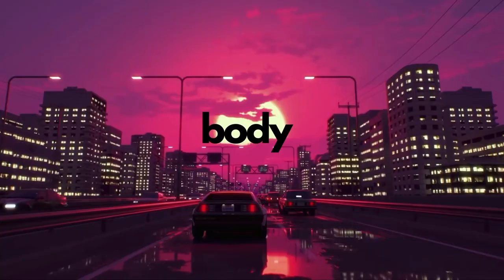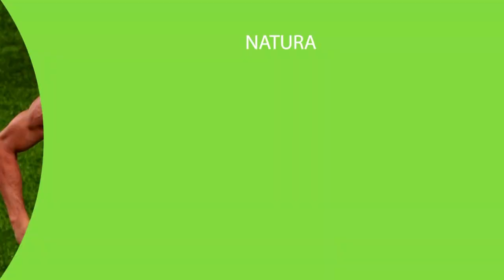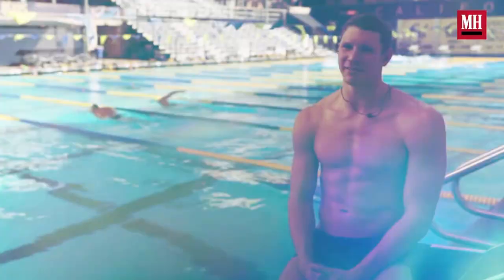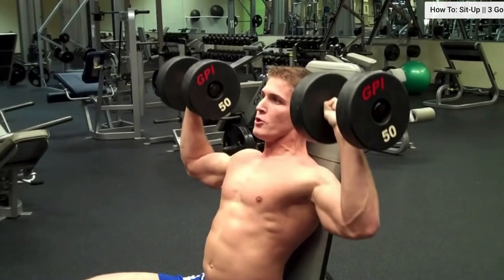Let's move down to body. As we stated previously, being lean is a must for luxmaxing in the face, and the same applies for body. The ideal body is lean and slightly muscular with broad shoulders and a small waist. I won't go into detail on this, but get on a workout regimen. Think Olympic swimmer. Focus on widening the shoulders and back with things like pull-ups, shoulder press and lateral raises.